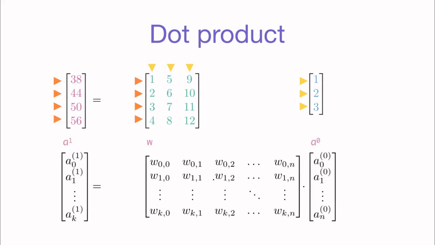I'm going to generalize our matrices here. The operations are exactly the same, but I'm going to call the first matrix W, which stands for weights, and the second matrix is going to be called A0, which stands for the input or starting activation rules. We'll call the output A1. The indices are generalized with an N and a K. N signifies the number of columns in the input matrix, and K signifies the number of rows in the weights matrix. We can see in our generalization that the weights matrix is always going to have the same number of columns, N, as there are rows in the A0 matrix.